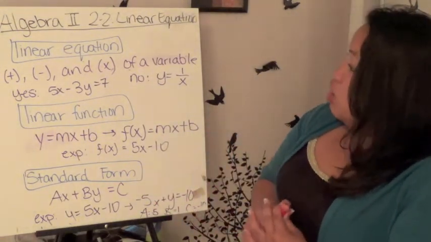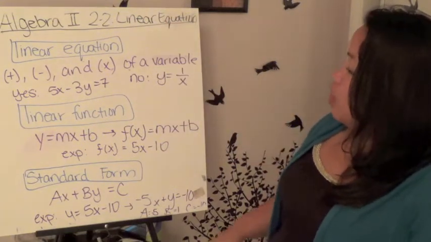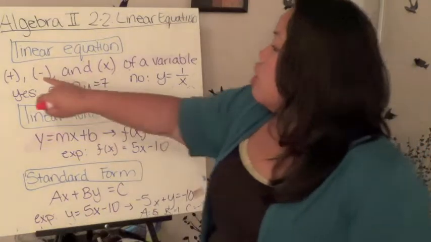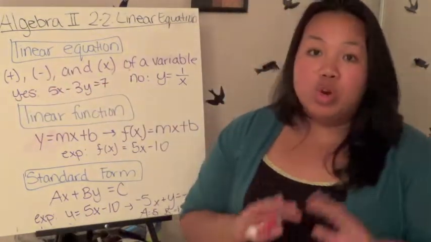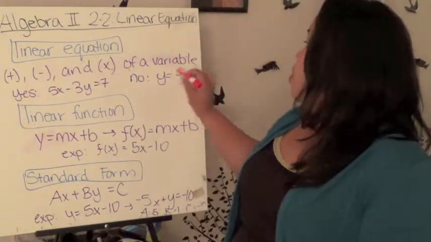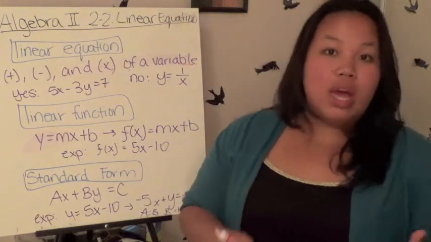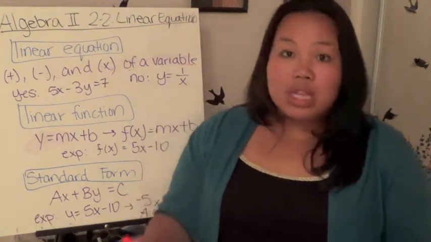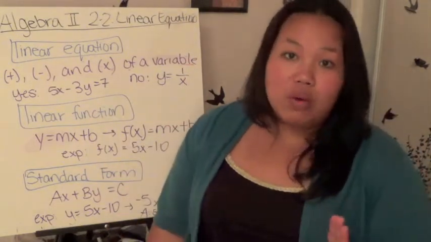Now there's three basic things you need to keep in mind. The first one is a linear equation. Anything that makes a linear equation, you're either adding, subtracting, or multiplying. Those are your only options of a variable. And again, a variable is x, y, anything like that. But you should not be dividing. There should be no powers or anything like that. A line has no power of 2.